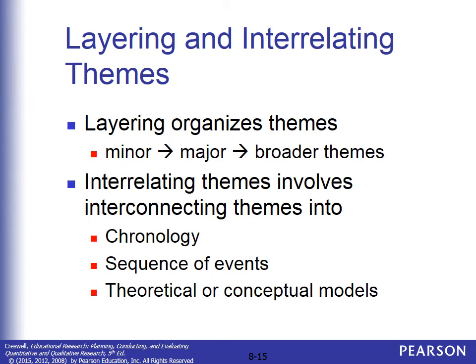A second thematic analysis is called interrelating themes, and this approach allows you to interconnect the themes. This means that the researcher connects the themes to display a chronology or sequence of events, such as when qualitative researchers generate a theoretical and conceptual model. Again, you don't have to interrelate the themes.